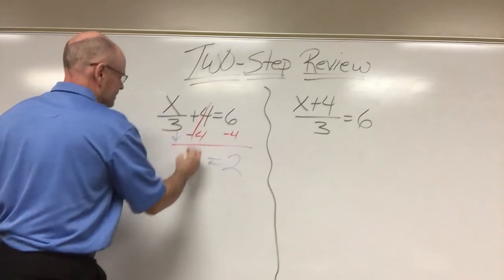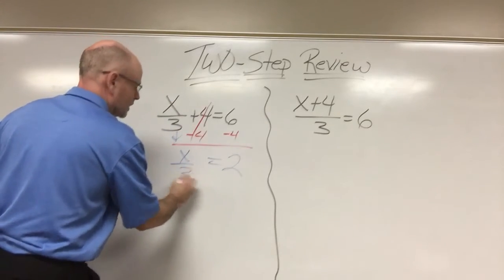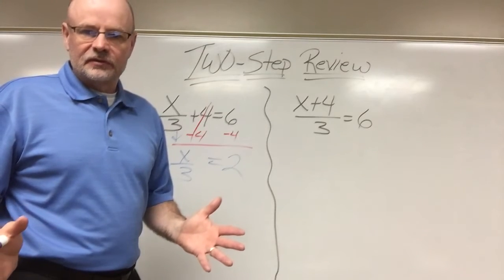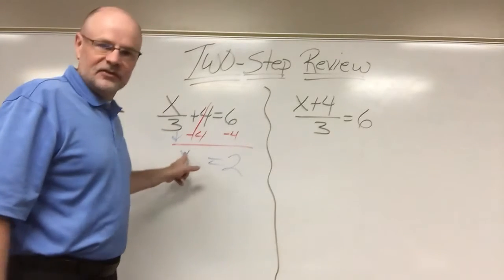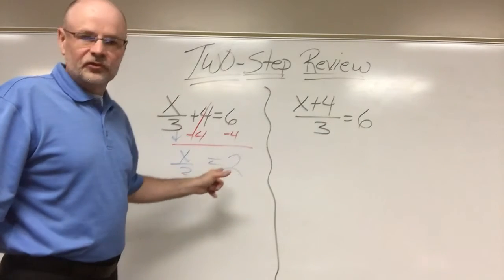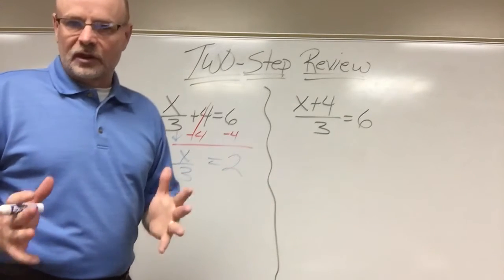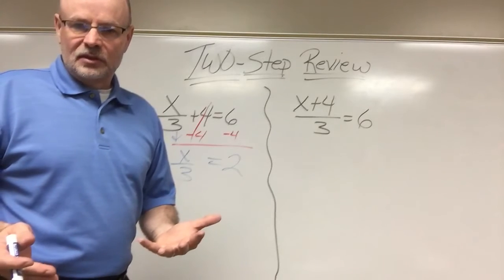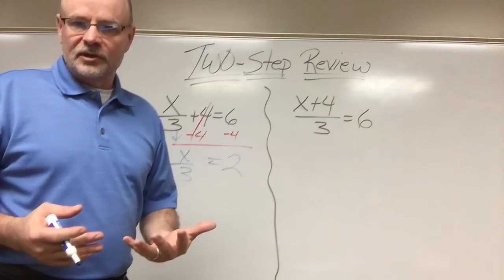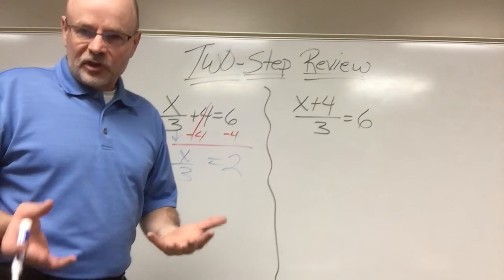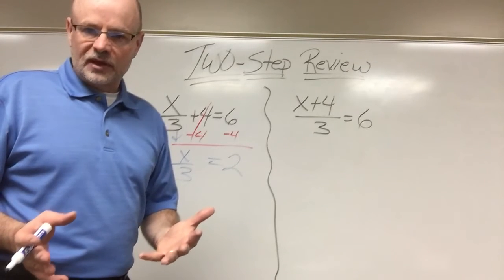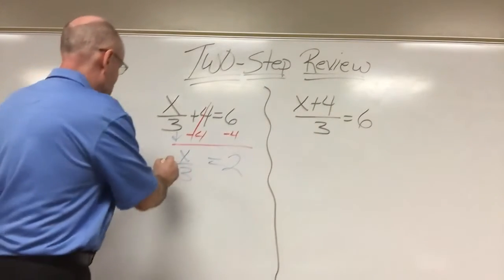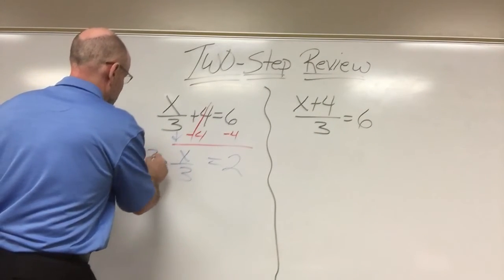And then I'm going to bring down this x divided by 3. So there's my first step. I dealt with the addition and subtraction first. And now I simply have x divided by 3 equals 2. So remember, we do inverse operations. So if x is being divided by 3, the way I can do the inverse operation is to do multiplication. So I'm going to multiply both sides by the denominator. In this case, it's 3. So I'm multiplying both sides by 3.